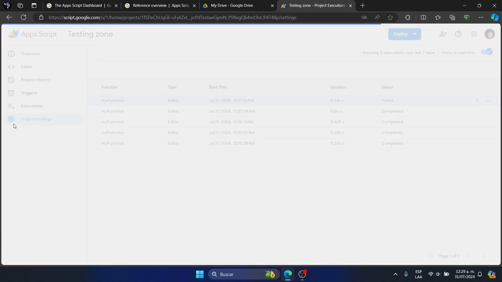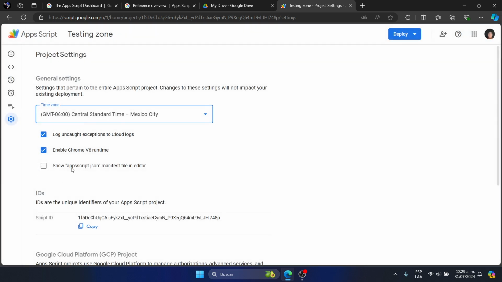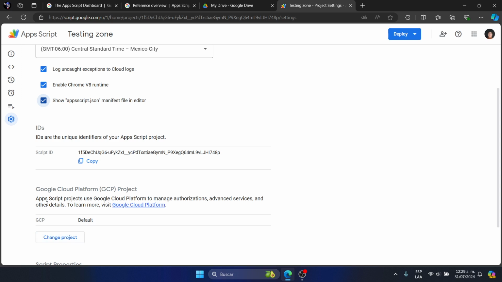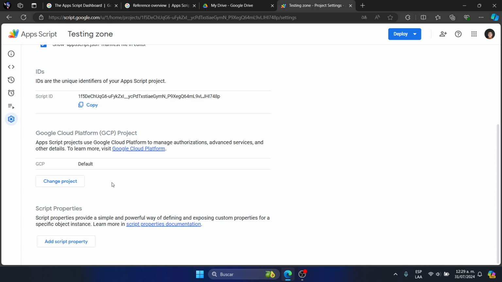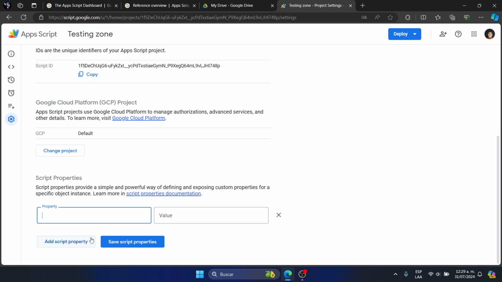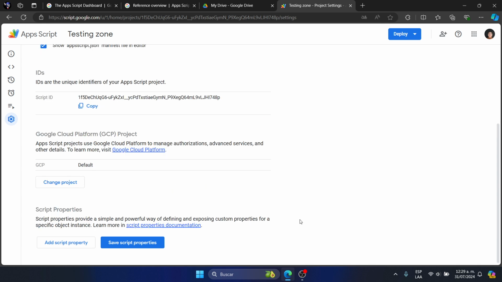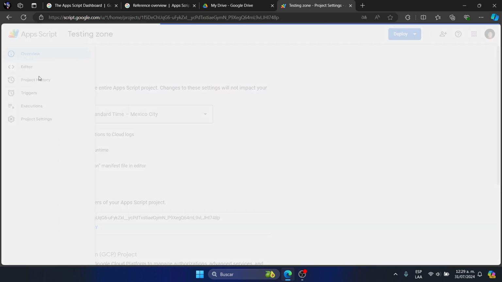And obviously the settings, we can add the AppScript JSON. Remember that JSON is JavaScript Object Notation. And if we want to share the project, this is going to be the link. So we obviously can change the Google Platform project and the properties. This is very different for other stuff, more in professional settings.